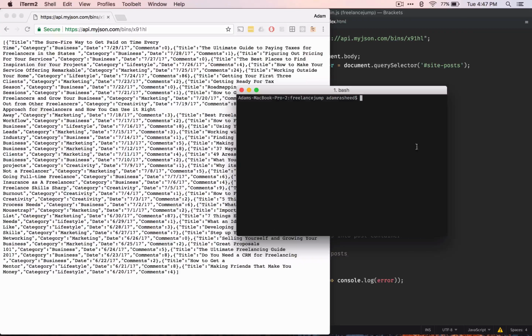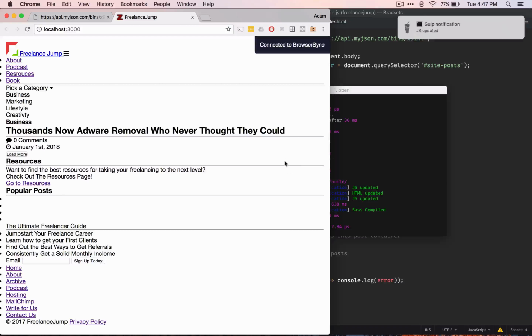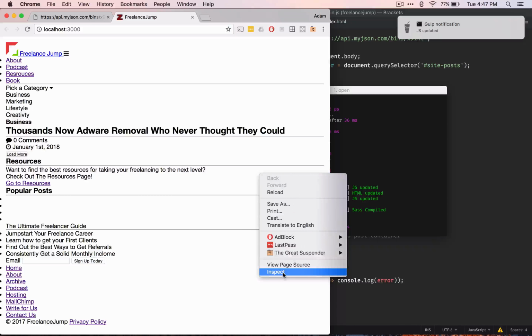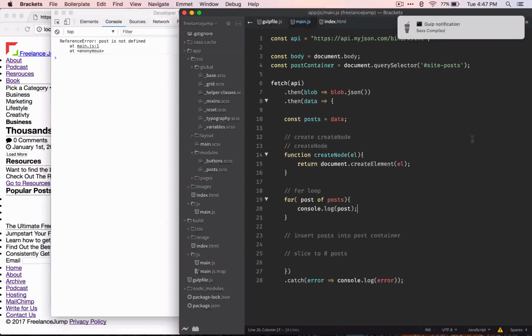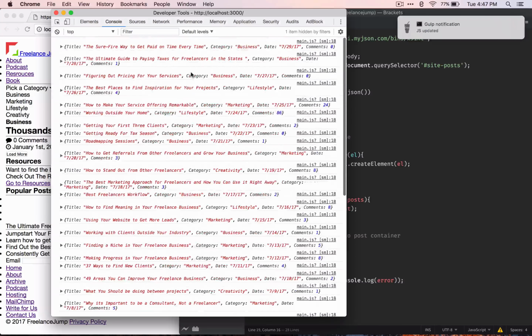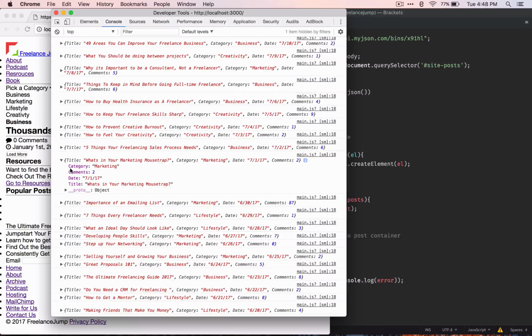Command K to clear it out, and then press gulp again to restart it. Okay, now it should be working. Post is not defined. Ah, okay, we have to actually create a const for this. That should work. Perfect.